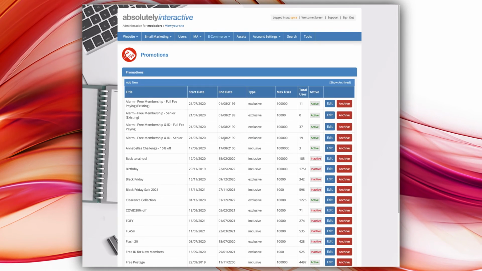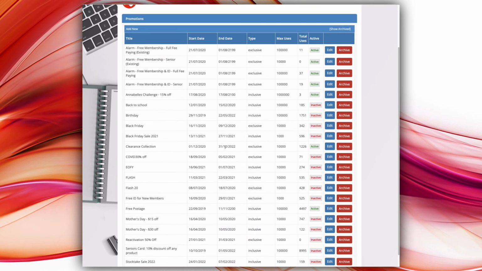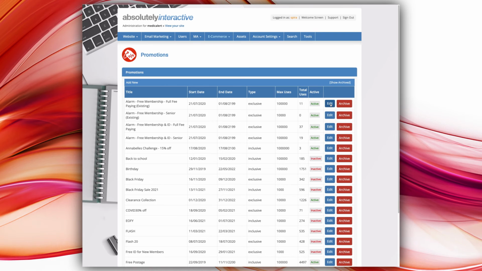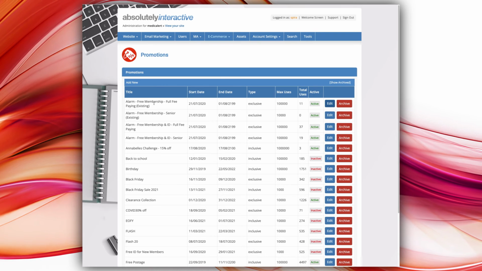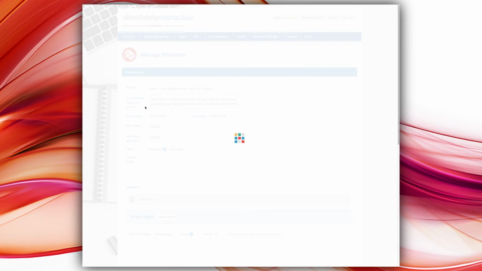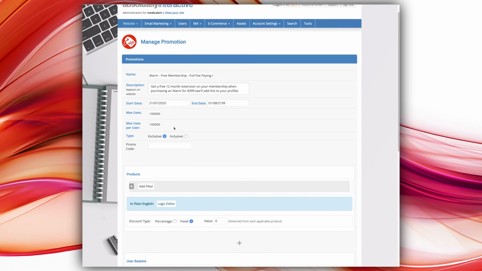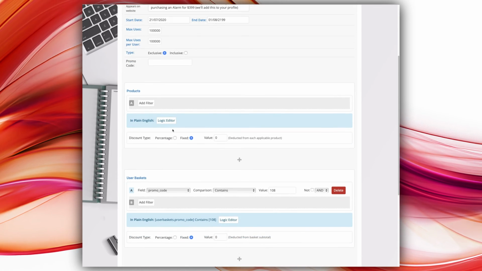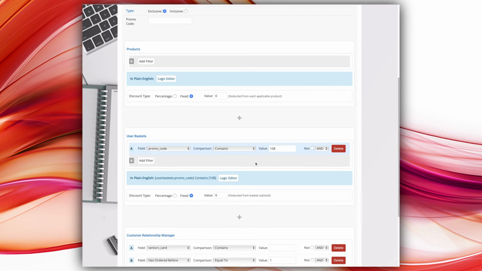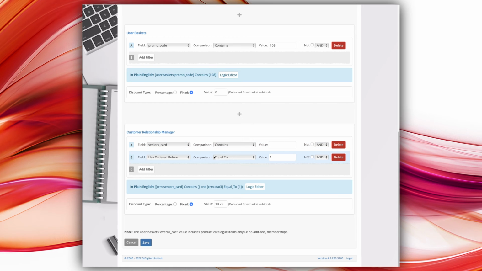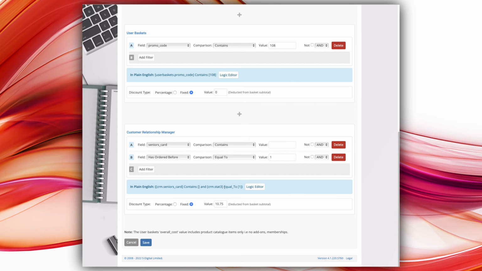Now these promotion systems are really capable, so much more than just offering a discount, say between 2 dates. So our customers like MedicAlert Australia have the option really to create promotions around any combination of the following: the size of the basket in terms of its value, the size of the basket in terms of the number of items that are in it, the types of items that are in it, who it is that's actually logged in and making the purchase, or indeed any combination of those things.